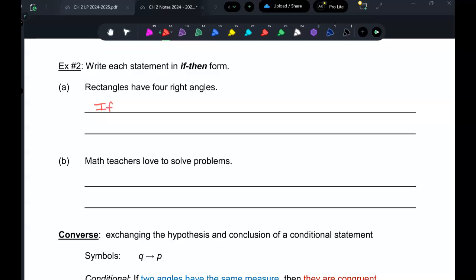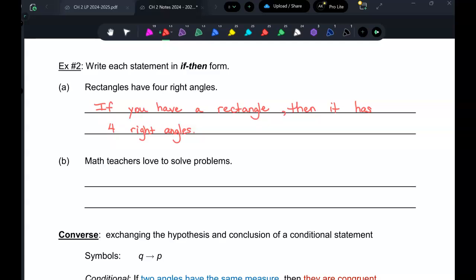Can I say if you draw a rectangle? You can say that. If you draw a rectangle, you can state it real simple. If you have a rectangle, then it will have 4 right angles. Could I say polygon? If a polygon is a rectangle, sure, but make sure you have the word rectangle in the hypothesis. Then it will have 4 right angles. Oh, I said, like, if it has 4 right angles, then it's a rectangle.